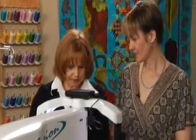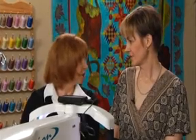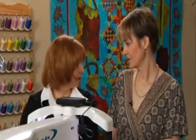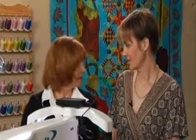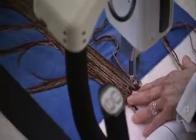Now I discovered with this technique that it's easier if the hopping foot is in the up position, because a lot of these hopping feet are so low to the throat plate that it's hard to do. So the hopping foot is up. Okay. I am going to again tack it in place.